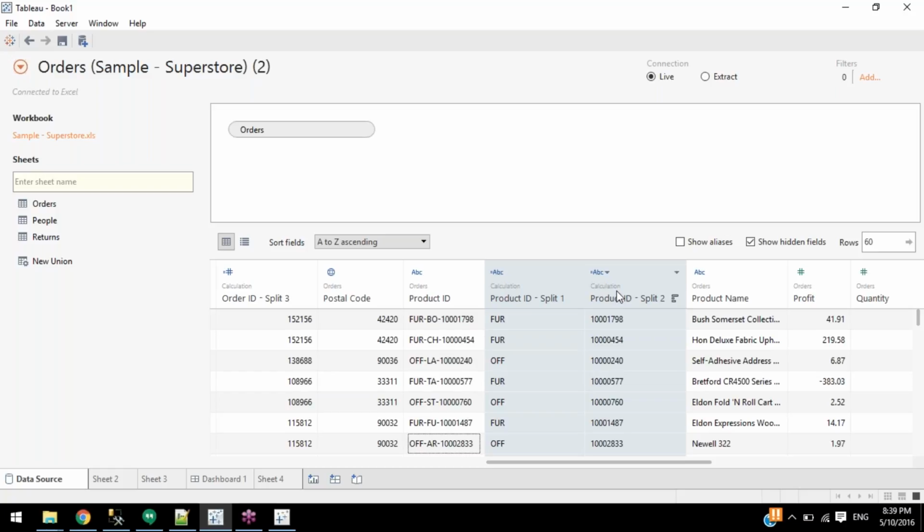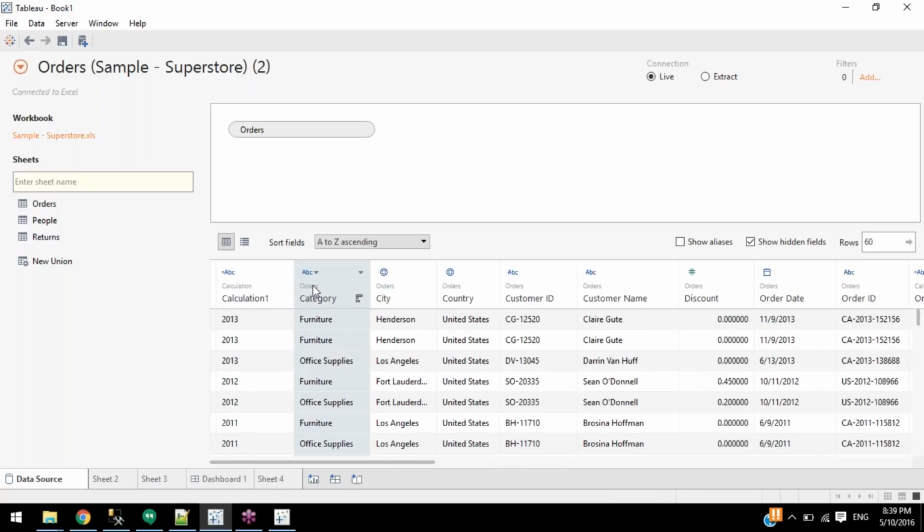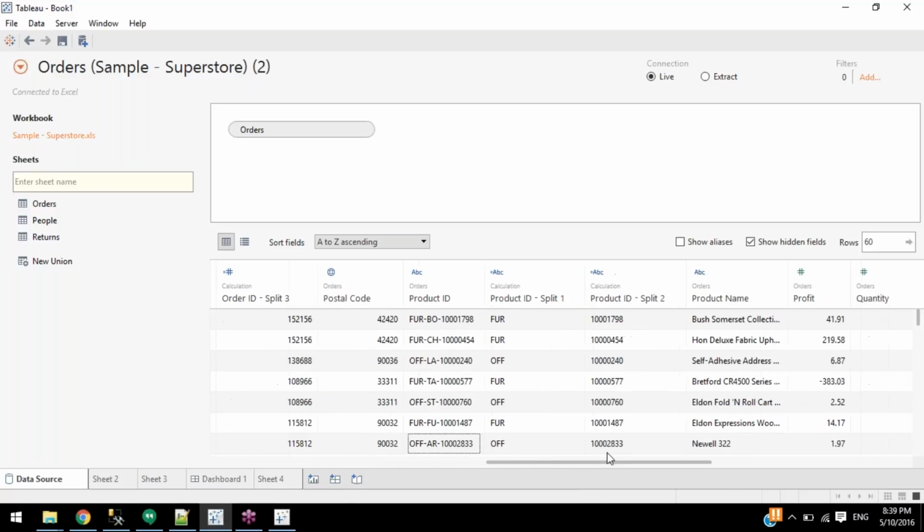Imagine you just have product ID and you don't have the category column. What would you do if you want to rate them according to categories? You could split them so that each code is unique, and from this you'll be able to plot or make your analysis.